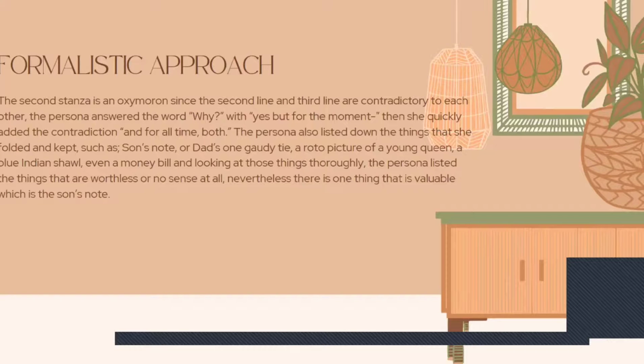Nevertheless, there is one thing that is valuable, which is the son's note. Therefore, the character in this stanza simply writes a note that, if we just read it without interpreting the stanza, we can generally see as nonsense. But if we look through it, we can say that deep within her heart, those things that she expressed are somehow a reminder to her of those people she once loved. Next reporter, please.